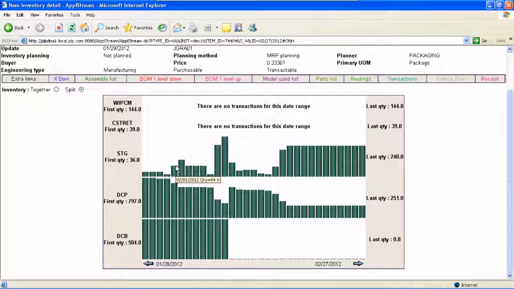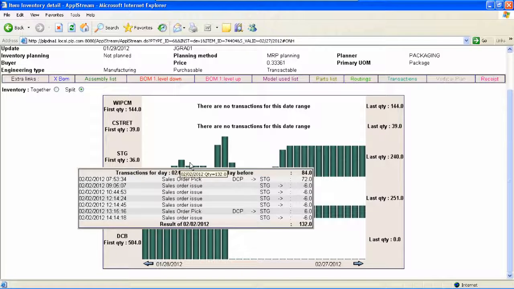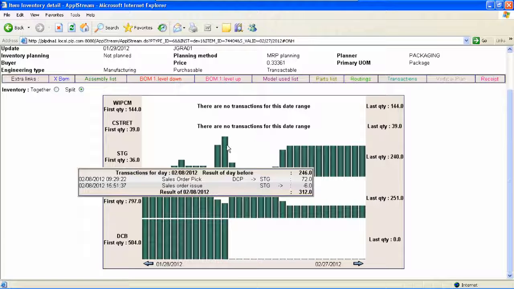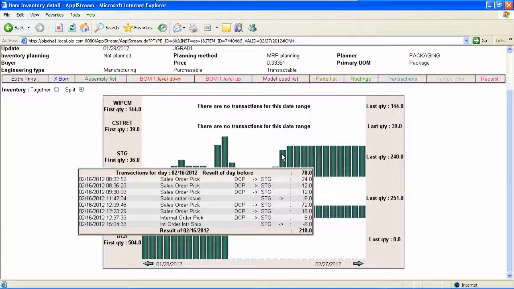The table we are viewing is for 1 month. Here we can see the transactions from all warehouses concerning this specific item. If there is no change in the quantity of this item for this month, then you will see the sentence, "There are no transactions for this date range." If there was a transaction with this item, then you will see green bars which represent the transaction and show the change in quantity.